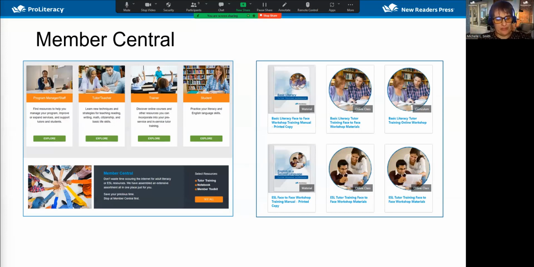And you can also decide you want certain modules done before you meet with the tutors the first time. And then you could assign additional modules later as continued professional development. Maybe after they've met with their student for a month or two, then you can assign an additional module for them to take. The emphasis here is that everything is meant to be extremely customizable and adaptable to your needs. It's not meant to be one size fits all. You don't have to have your tutors take the entire course, every single module. Yeah, that's right.